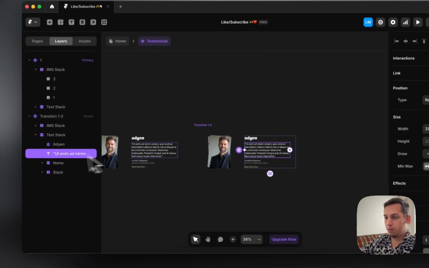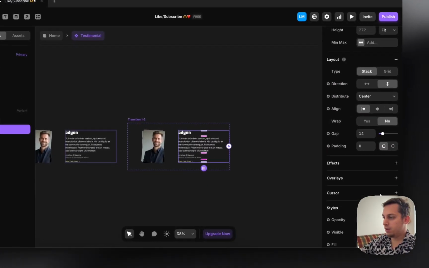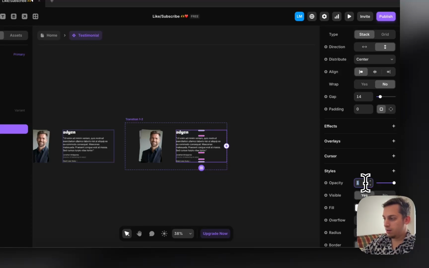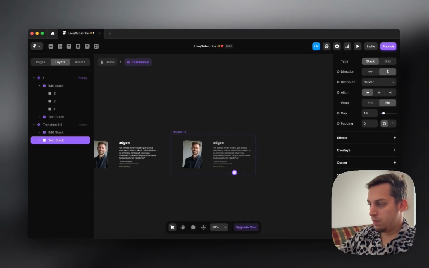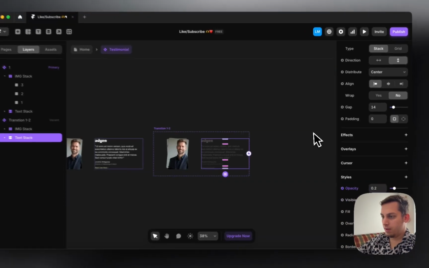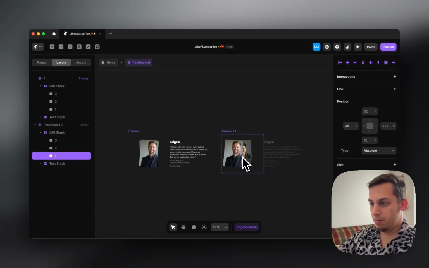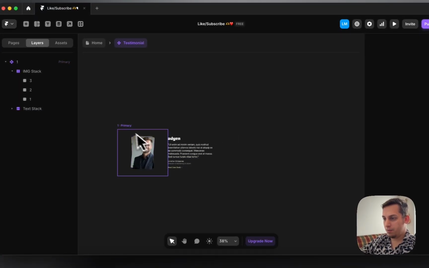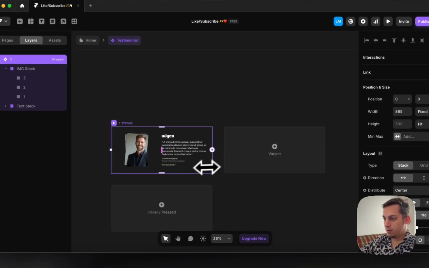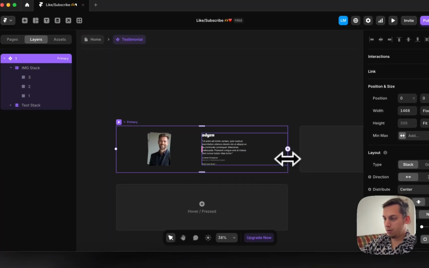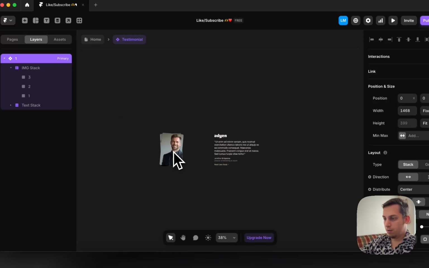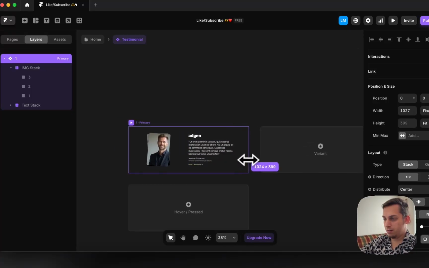And in transition 1 to 2, basically, this whole text stack needs to be set to opacity 5 or 2, I would say. And then this one, we're going to have to move like this. You see how it's going all the way to the left? That's why we need this large space. So that's why I'm going to delete this and I have to create this large space here. So I guess we have to just upgrade this, add more spacing at least, for sure.